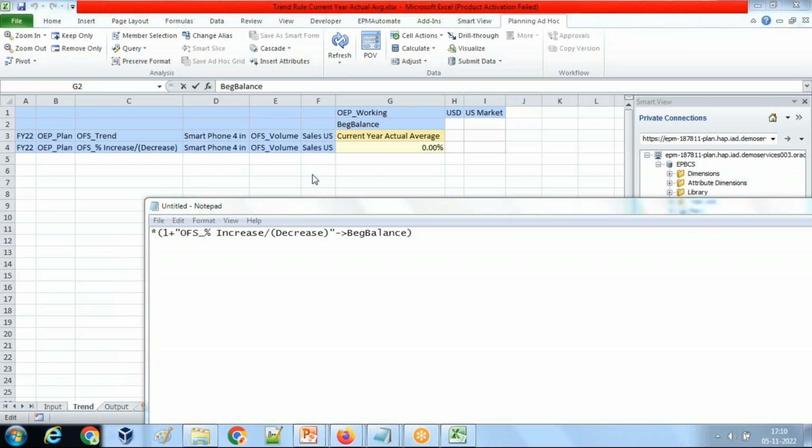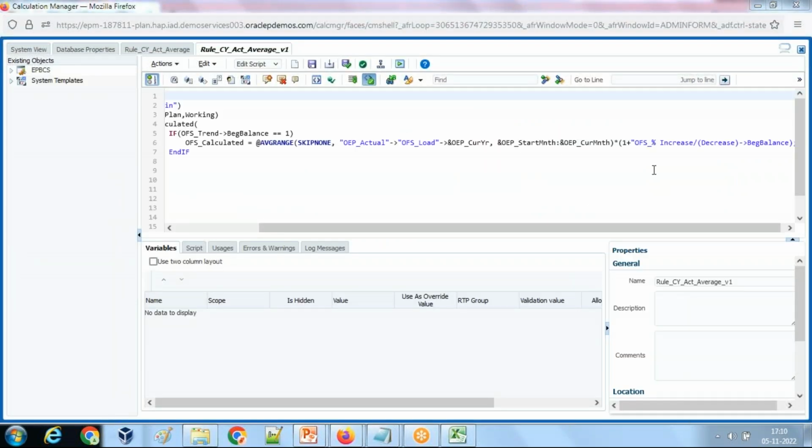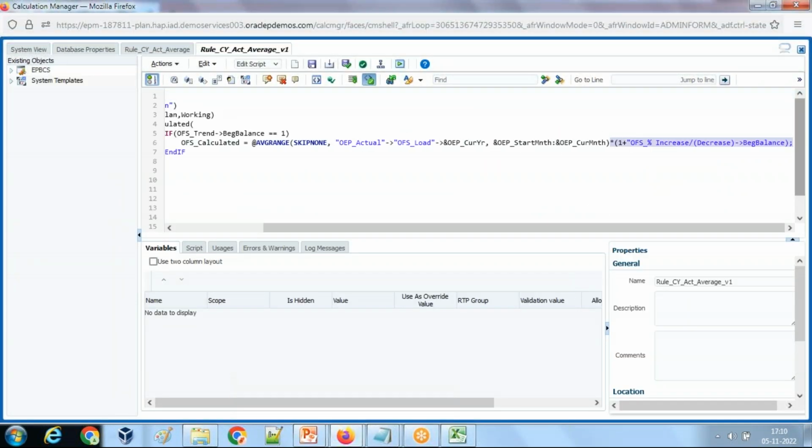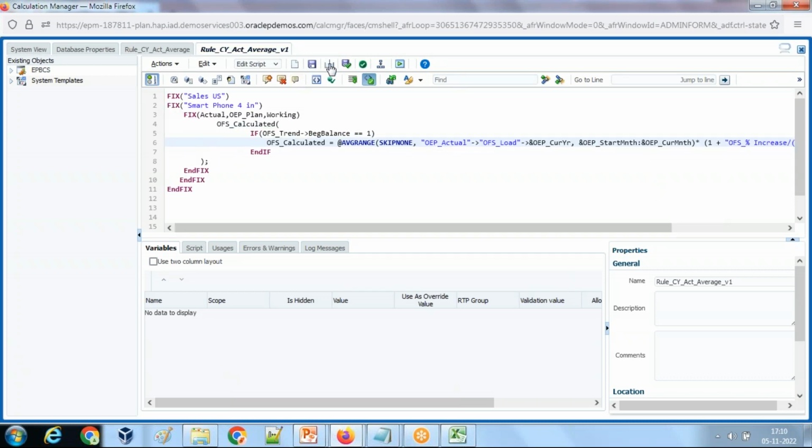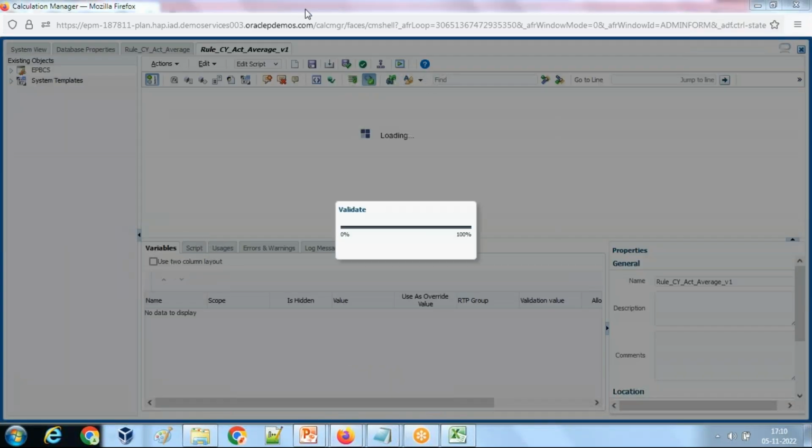Not only trend, I can also apply an adjustment on top of that. So I just copy paste this from my notepad and paste over here, right? Okay. Save and validate. Any potential error?